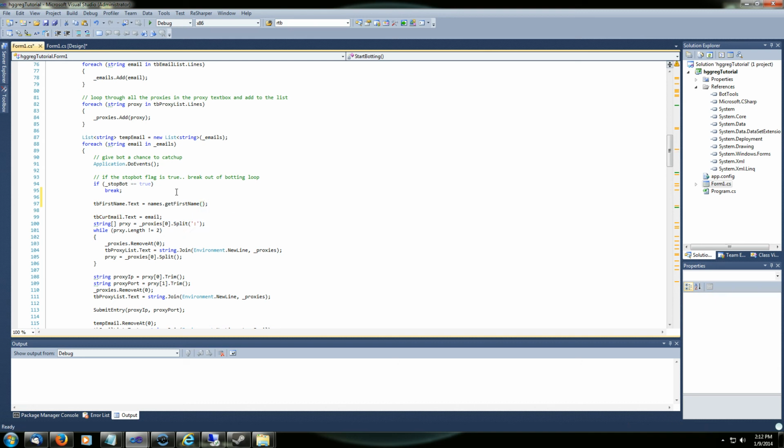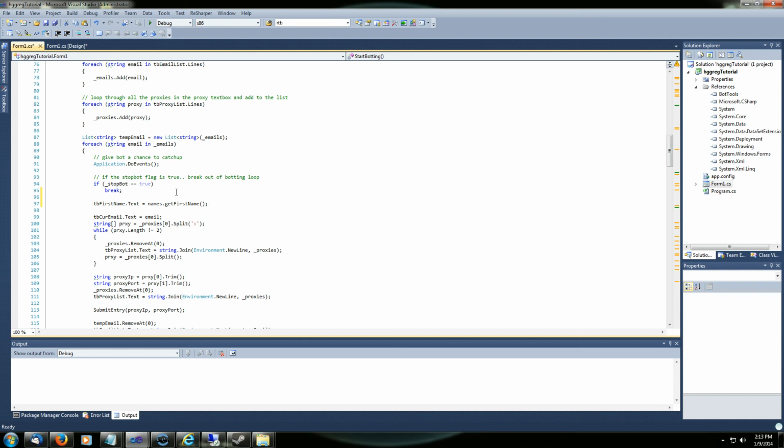The code behind will actually go through, and it uses a pretty long list to just grab a random name. There are other ways of doing this. You can use online services like Fake Name Generator and go through and parse out the information. But for ease of use and just in this tutorial, we'll use bot tools to simplify the process.